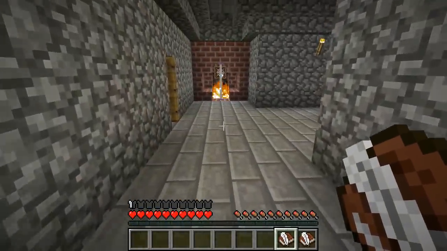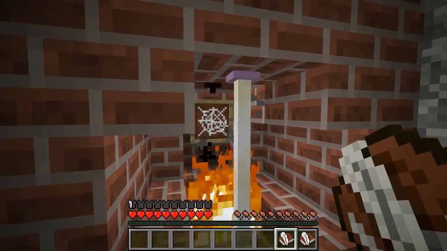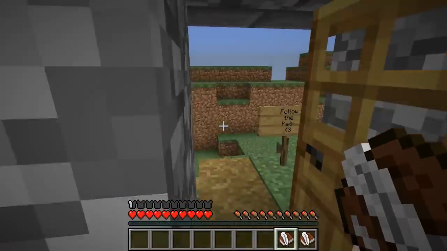All right, we're ready to leave now. All right, yeah, let's get out of here. Do you like how they put a spider web in a thing back there? All right. Okay, so let's get out here.